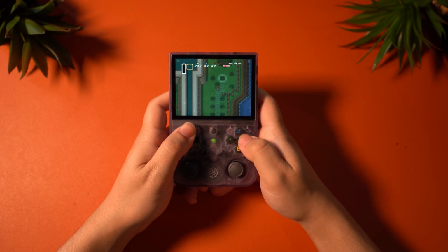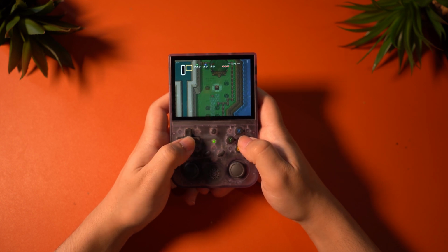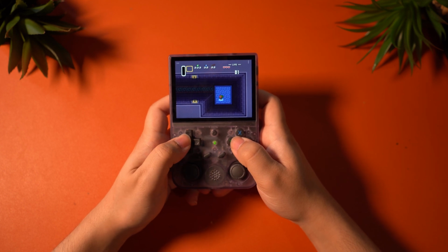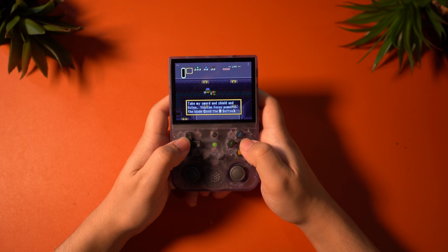Hopefully the gameplay on screen shows what I mean, because it does probably require showing in order to properly communicate what I'm trying to say about SNES performance on this system. Highly recommended, and if you wanted a great machine for SNES that's maybe larger than the Wii U Mini, then I would look at this device for sure.